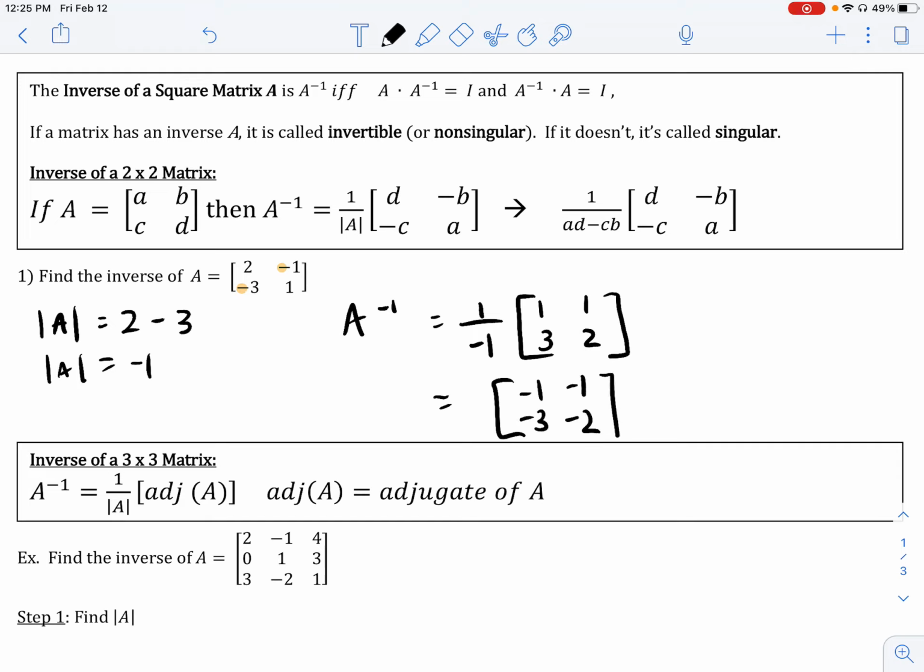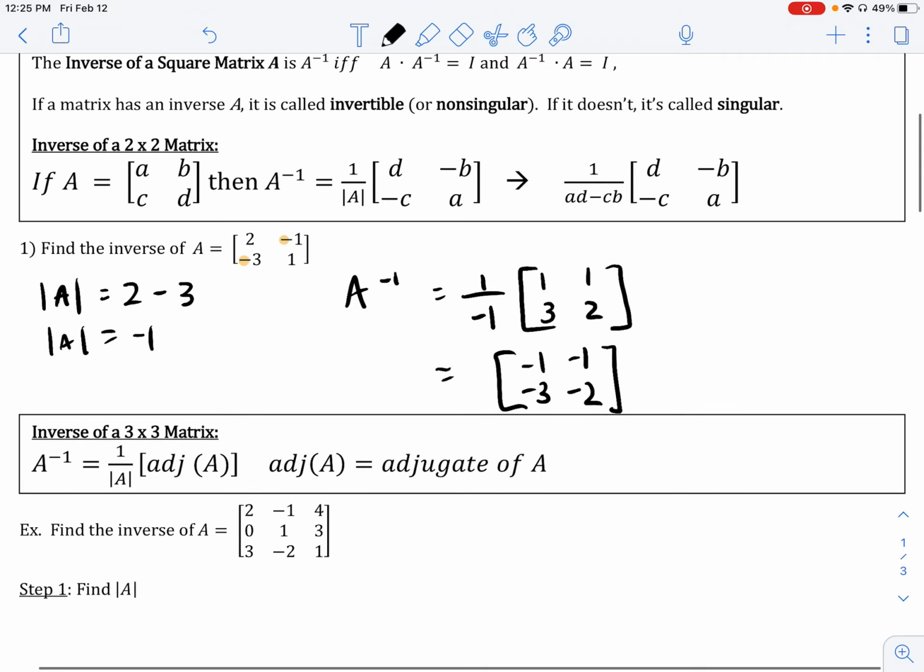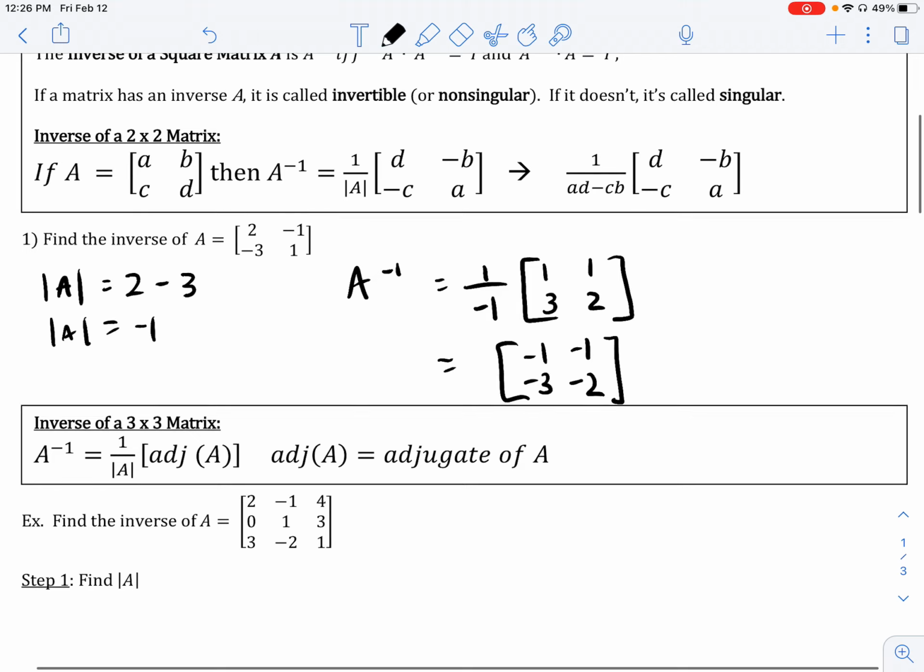And I just did that in order just so you can see that we were going down the main diagonal there, but it doesn't really matter. So we just have that. So a 2 by 2 inverse isn't too bad. 1 over the determinant, multiplied by this new matrix that we have, which flips around the order of A and D and flips the signs of B and C. It's kind of strange to remember all that, but it's not too bad again once you do a few of them.